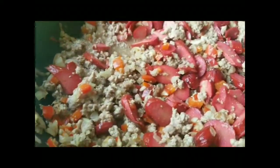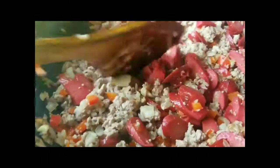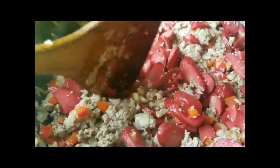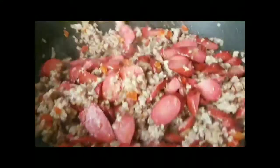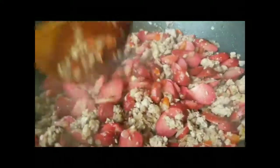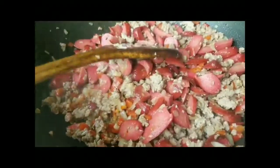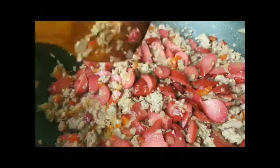Alright, we're gonna be adding the beef cube. One beef cube. We're gonna add it to our sauteed proteins here. While we're stir frying this, my mom is suggesting she wants to add a little bit of water, like 1/2 cup, to make sure that the meat is thoroughly cooked through.